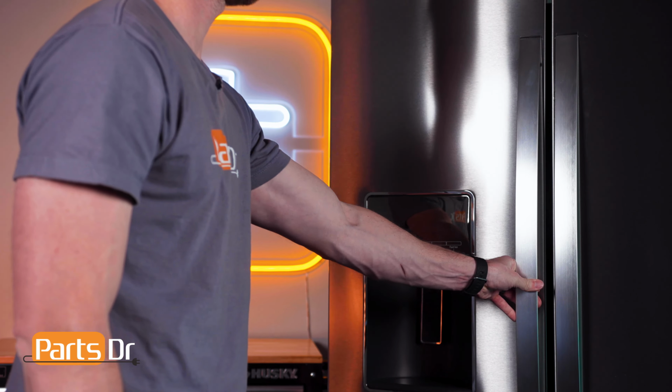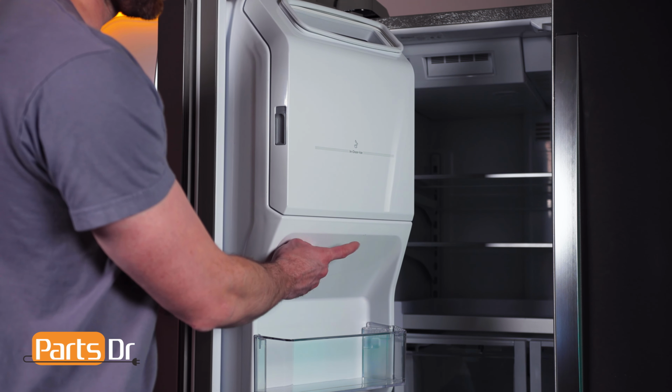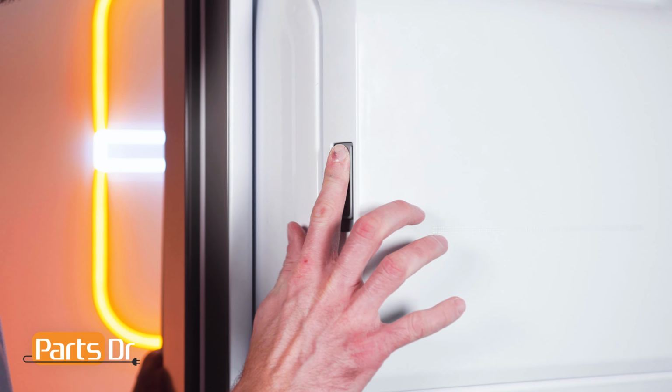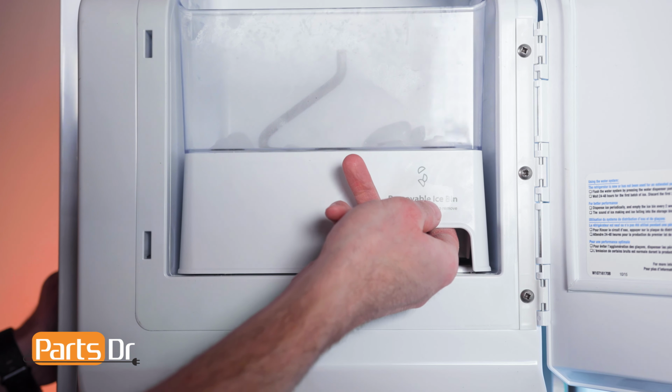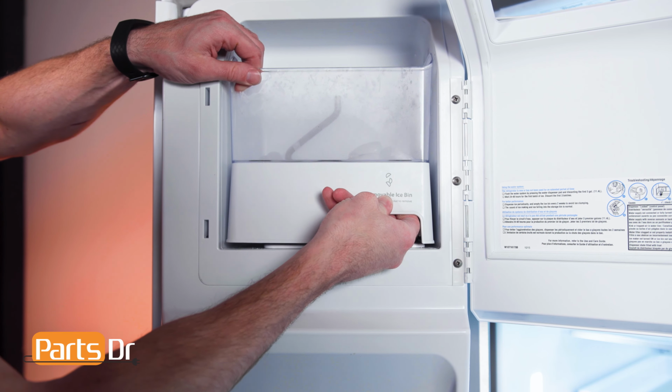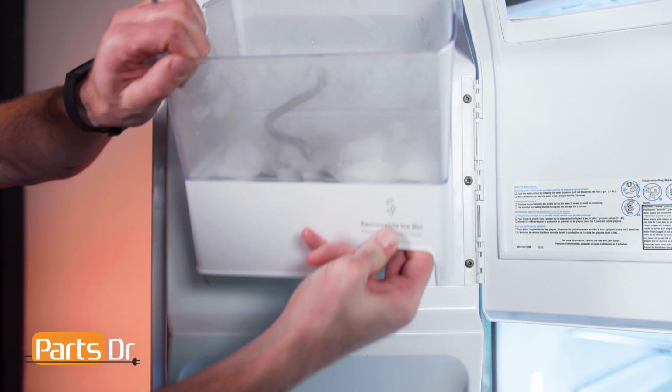To gain access, we need to remove the ice bin. To remove the ice bin, open the ice bucket cover by pressing the locking tab up, then insert your fingers into the opening, pull the latch towards you, and lift up.